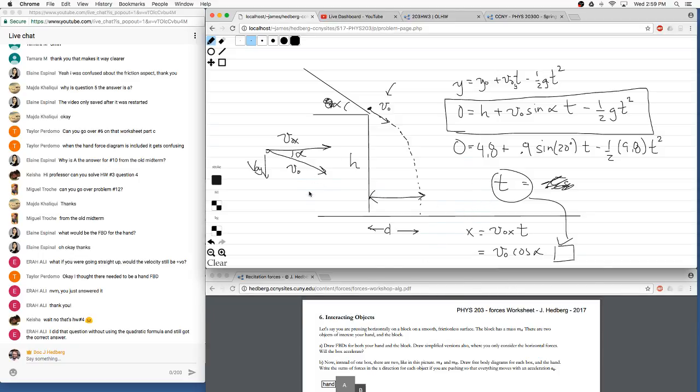Okay, so if you did it without using the quadratic formula and got the right answer, then great. There's probably, like I've said a dozen times, always 5 ways of doing these problems. Maybe there's another way without using the quadratic. I can't think of what it would be at the moment, but my guess is that you secretly did do the quadratic. It just wasn't obvious that it was a quadratic. But somehow you had to get this t. And I'm not sure I see how else you can do that.